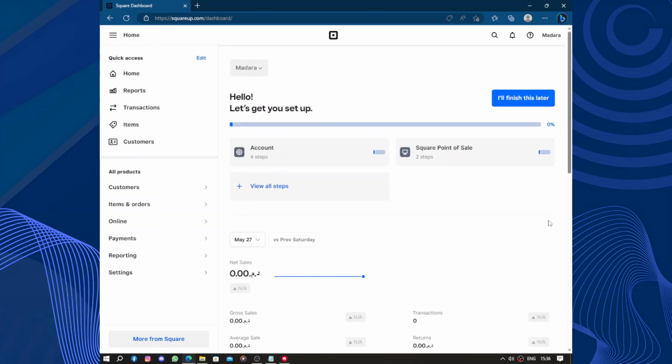The second benefit is its user-friendly interface, like you see here. The platform boasts an intuitive and user-friendly interface, making it easy for businesses to set up an online store, customize product listings, and manage orders effectively. The drag and drop functionality simplifies the design process and requires no coding knowledge. You can edit your website and everything without any coding knowledge.